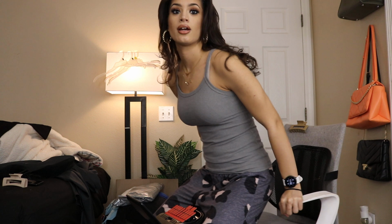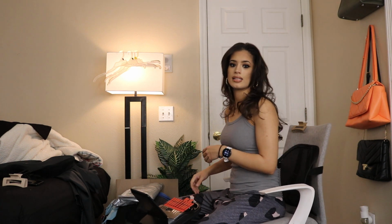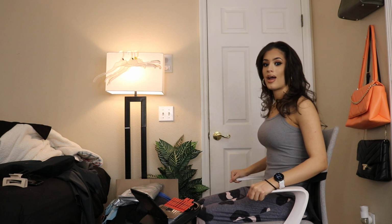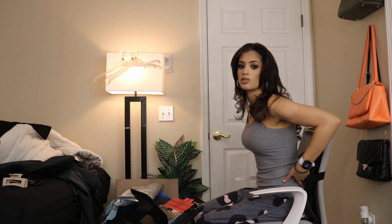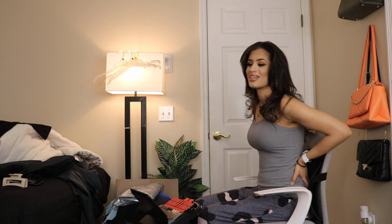When I sit in a chair, I've got long legs, okay? So this works for me. I like to sit in the middle to the edge of the seat, usually about the middle. Let me back up a little bit for you. I like to sit in the middle of the chair because I don't want to sit all the way back here, even though I can fit, my feet still touch the ground, but there's going to be too much leaning forward. It's going to strain my lower back. That's all I kind of care about, my low back, okay?